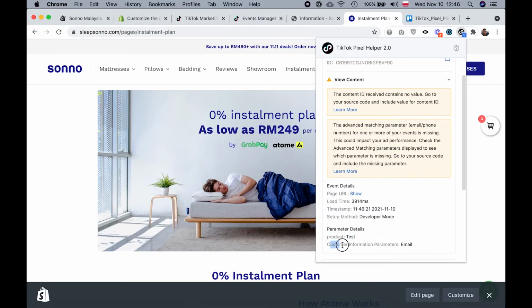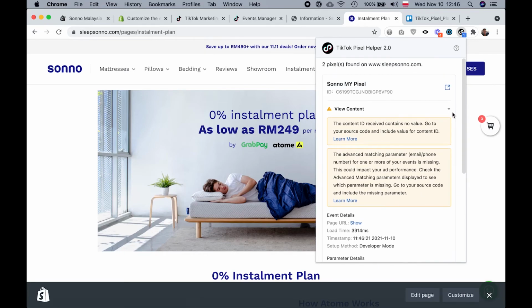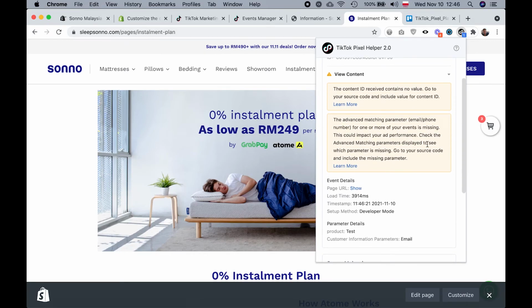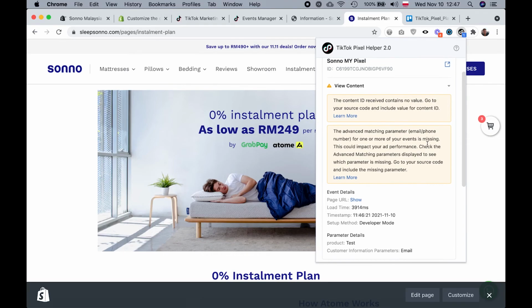But now we also see customer information parameters, email. Okay, so it could say email and phone, but I haven't provided my phone in my Shopify customer account. So it's just saying email. It can see my email. That's it. That's advanced matching in action.